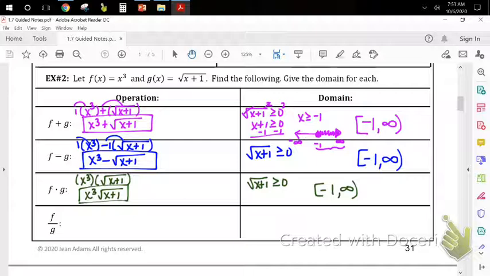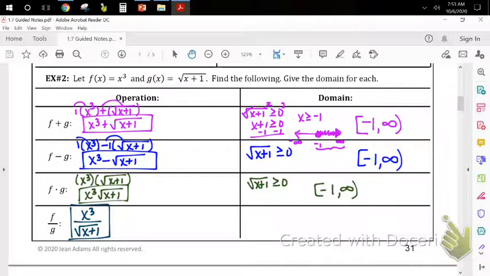And then last, we've got this f divided by g. So we're going to take f of x, and we're going to divide it by g of x. Now the only thing we can do there, we can't factor the top, we can't factor the bottom. So the only thing we could do is try to rationalize that denominator, but we're not going to worry about that at this point. All right, so this is simplified.